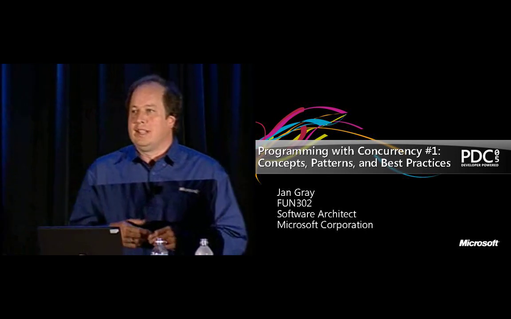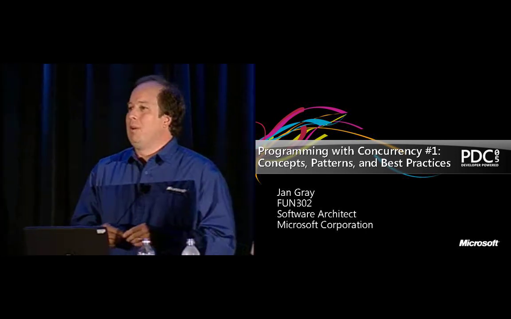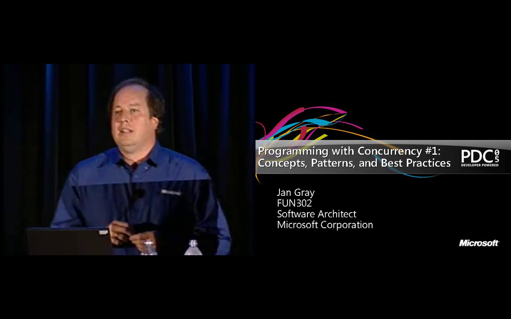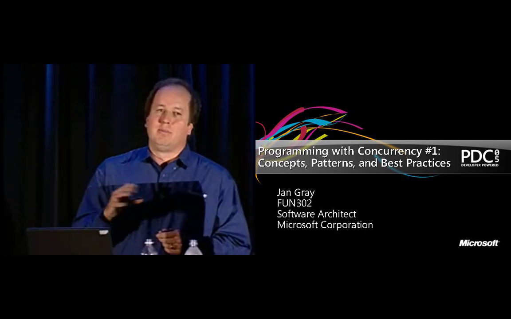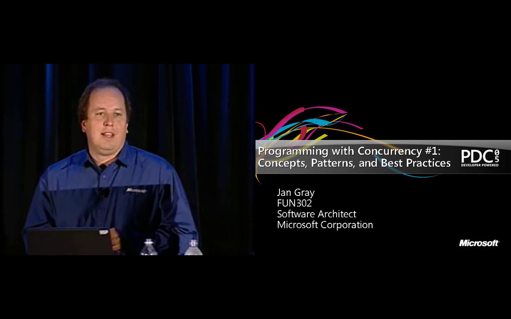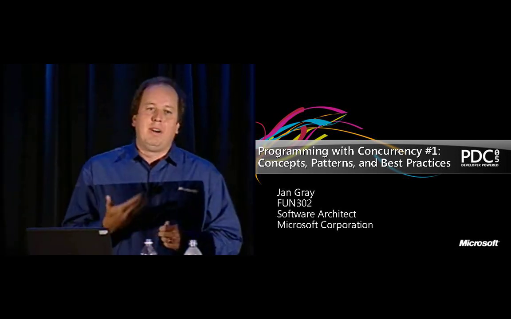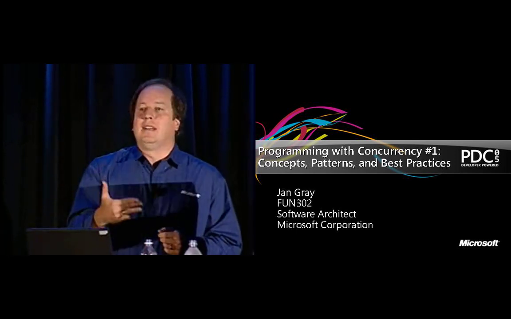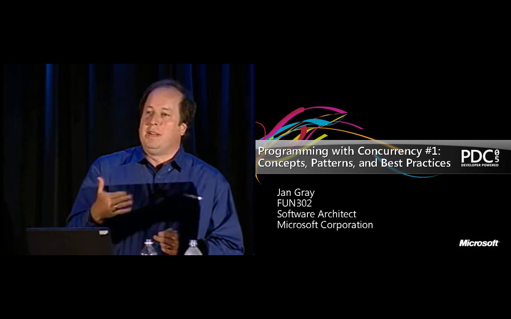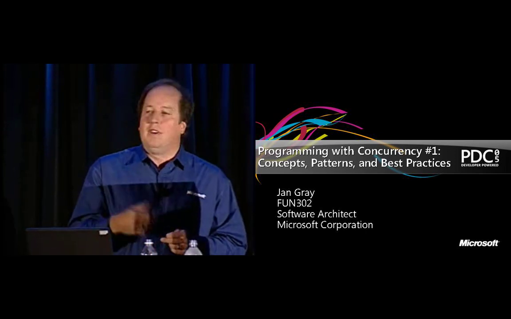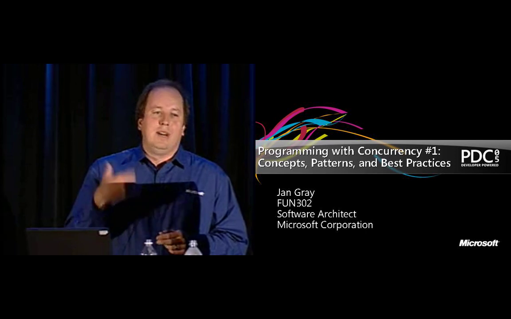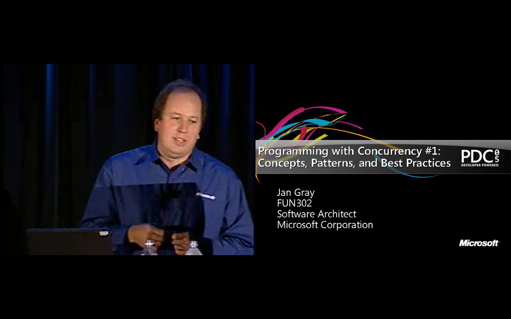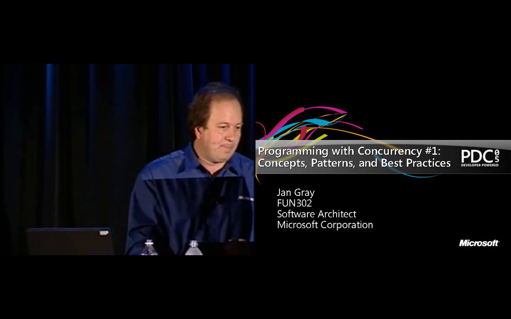The second is that you can get started today writing multi-threaded programs using multiple threads, shared memory, and locks. And the bulk of the talk talks about the concepts for doing that and some rules and best practices to succeed in that programming model. The third part of the talk is about how Microsoft is really excited about these coming high-performance multiprocessors. They're going to be on every desktop, and how we're evolving our programming model to improve the platform, the languages and libraries and tools to make it easier to harness these multiprocessors.